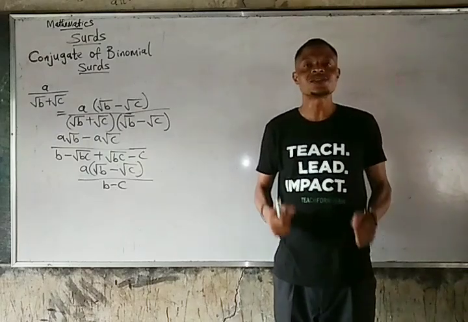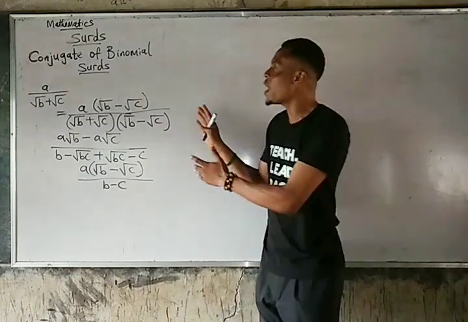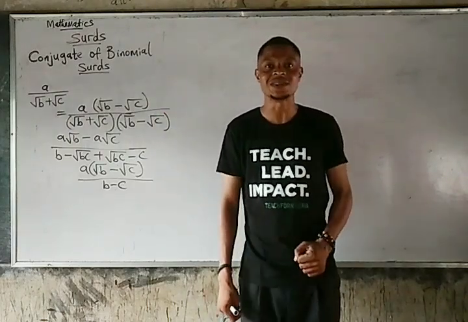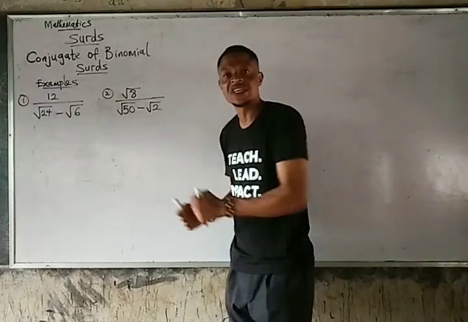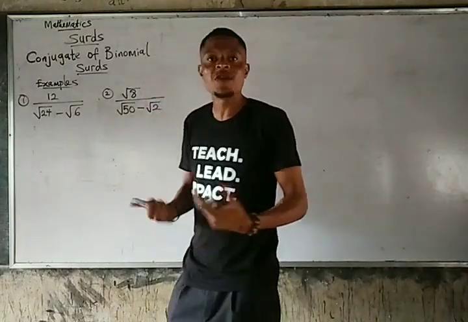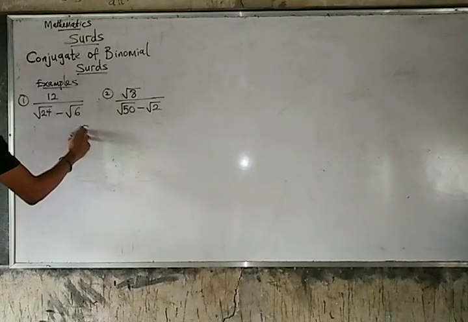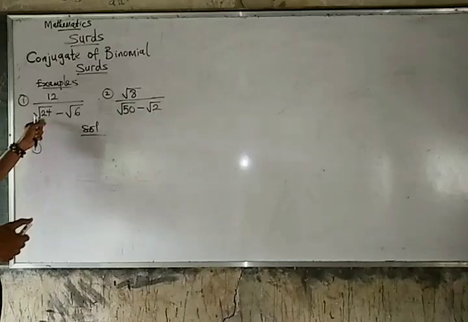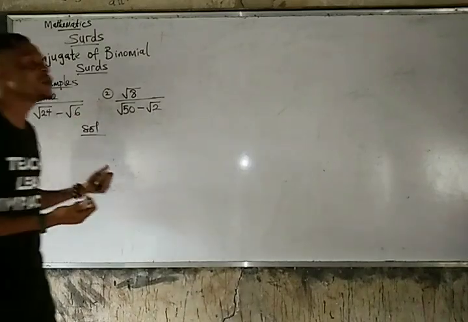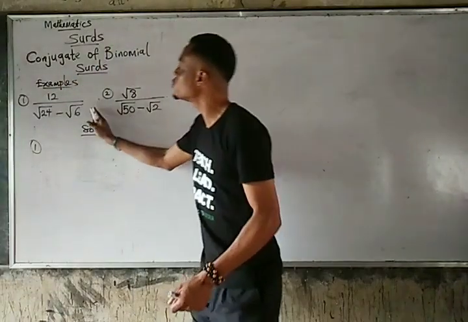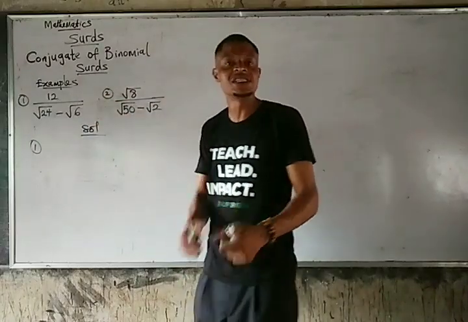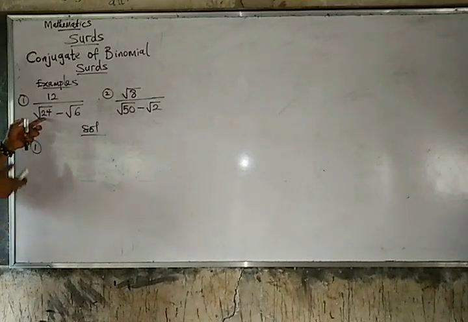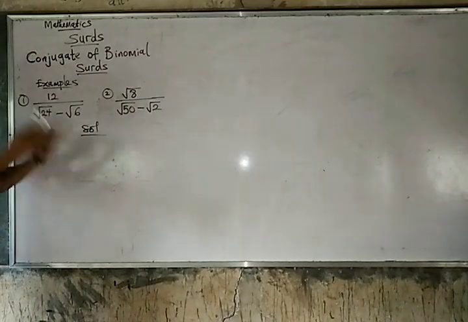So the next one is going to be an example so that we can see how we can make use of this to solve questions on conjugate of a binomial Surds. We have these two examples here. For the solution to the first one, we have an operation, we have these two roots which we are going to get the conjugate of, and we are going to use it to multiply both the numerator and the denominator. Before I proceed with this, I can choose to simplify it first, or I use it directly.